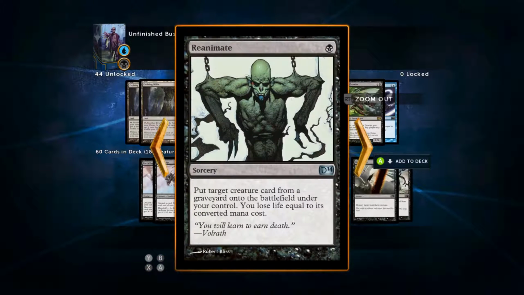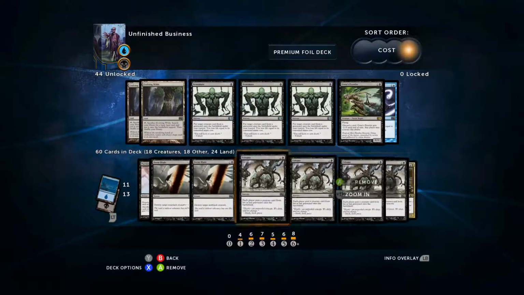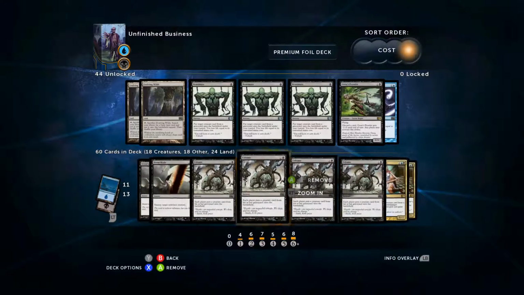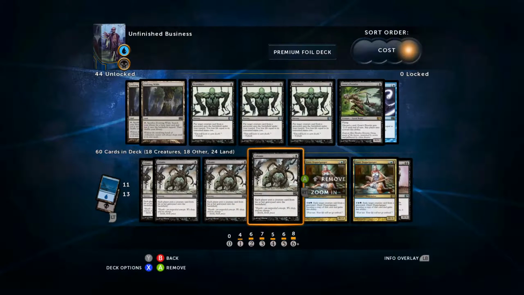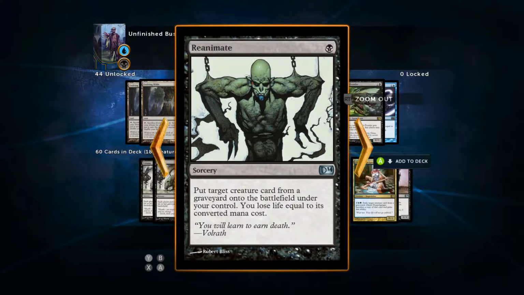Speaking to reanimate, I just don't want to lose the life. I don't have any way to gain life in this deck, and sometimes it does come down to those last couple turns. The reanimate's just too much damage to me early on when I don't really need to take it. I mean, I don't want to go back through all the cards down here. But we have so many different ways of getting cards out of my yard that does not require me to take damage. I just think it's a little wild to put this one in here.